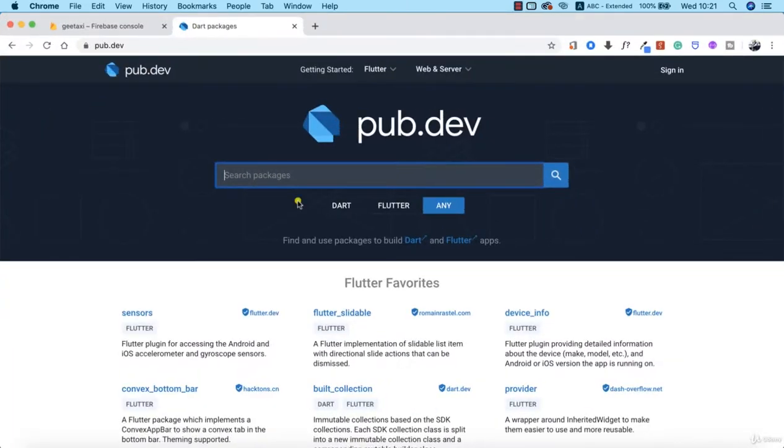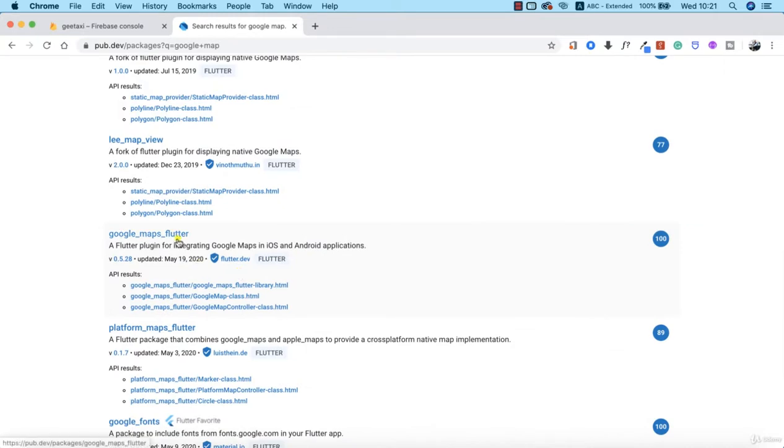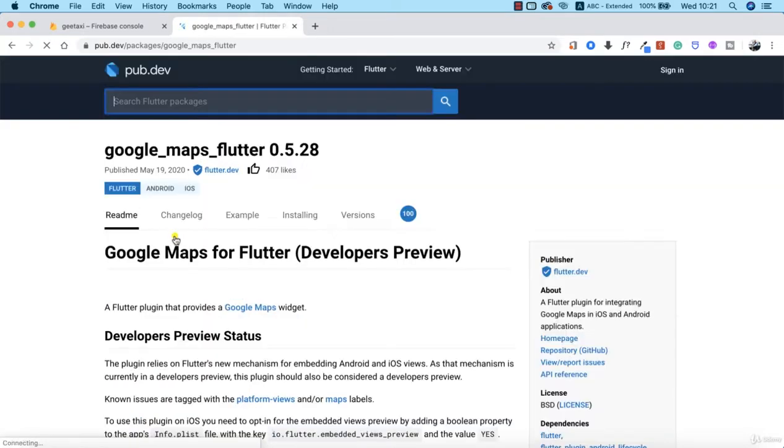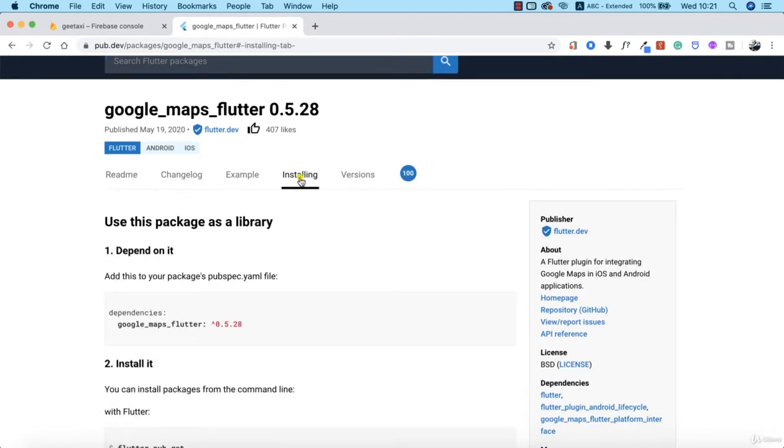I'm going to pull up the pub.dev website, where we usually get all our Flutter packages. I'm going to search for Google Map. There are a lot of options here, but the one we're interested in is Google Maps Flutter. I'm going to tap on this, and the first thing I need to do is install it.